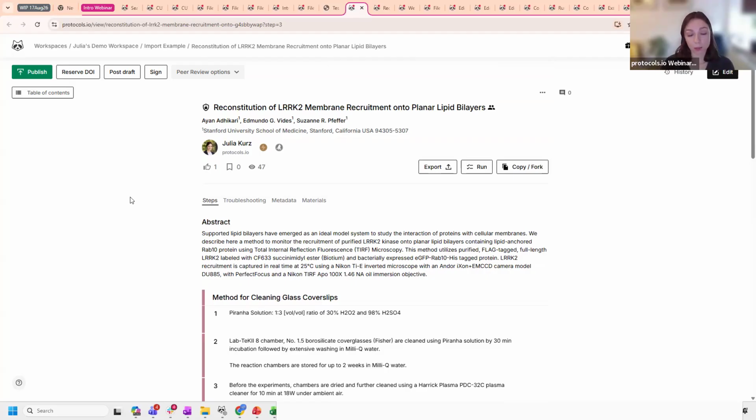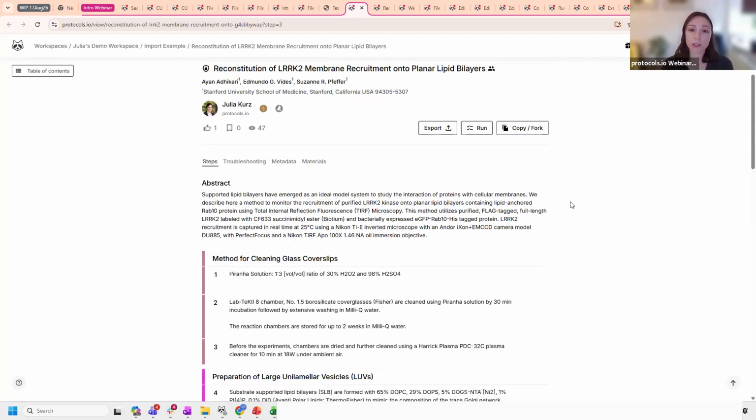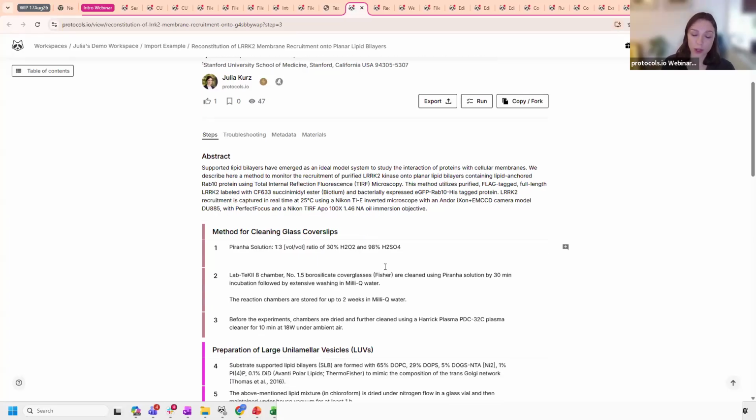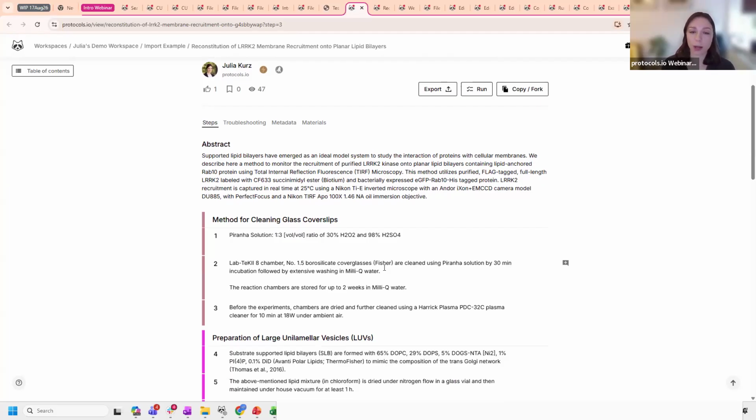It is AI that parses your protocol and chooses where to put the information, so it's not going to be perfect 100% of the time. You'll definitely need to check to make sure all of the information has come across, and you might need to do a little bit of formatting as well, but it does do a pretty good job.